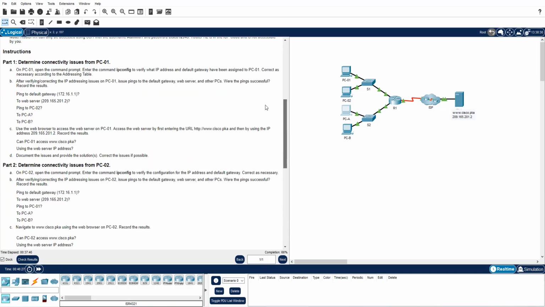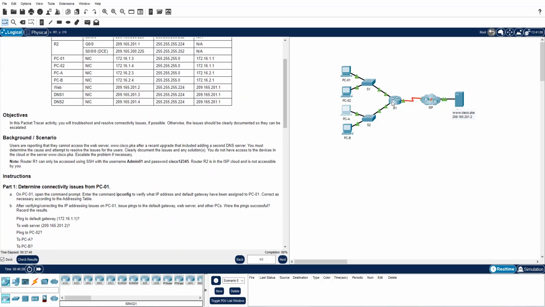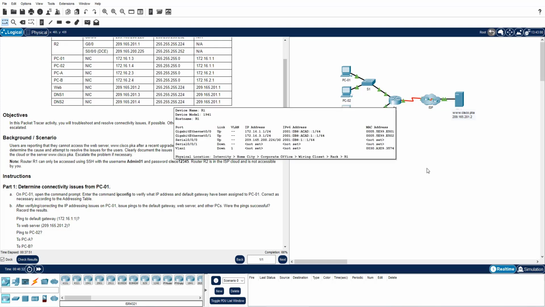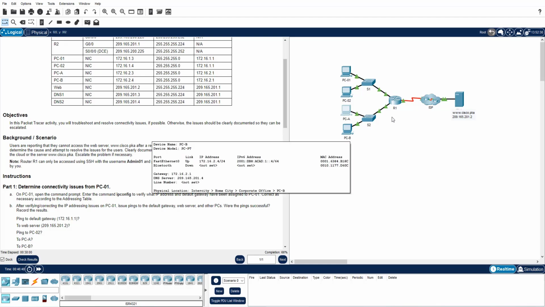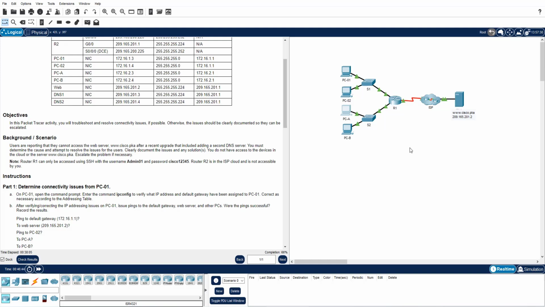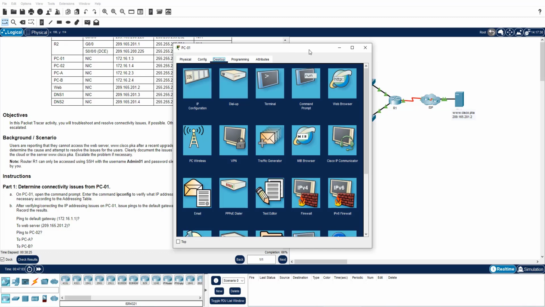As told in the beginning, R1 is not going to allow us to use the CLI, so we will have to SSH in on the VTY lines. It would make sense that if PCA and PCB cannot ping that interface there, they're not going to be able to successfully SSH in either. So we will have to choose an endpoint that we know has reachability to R1. And we know from earlier that PC1 and PC2 can both ping this interface, their default gateway on R1. Pick either one of those, go to the command prompt.